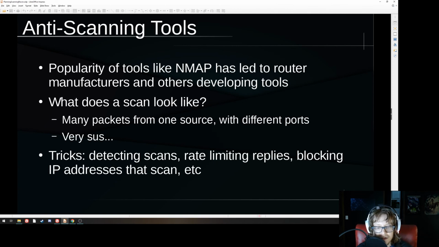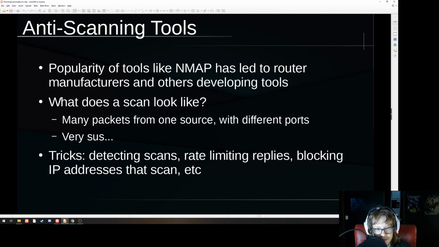It's a very suspicious looking thing to be scanned on the receiving end, right? You're seeing somebody try to connect to port 1, then 2, then 3, then 4. It's pretty obvious that they're trying to do something suspicious. So detecting scans like that is pretty straightforward.